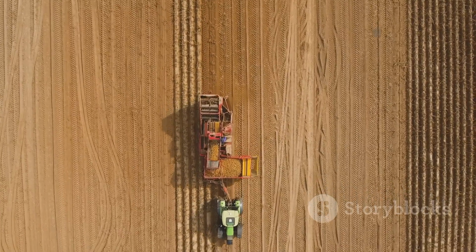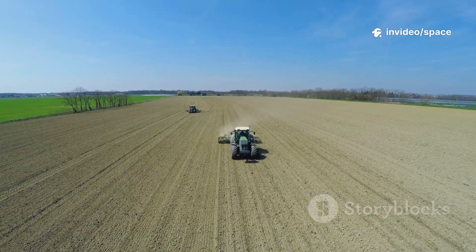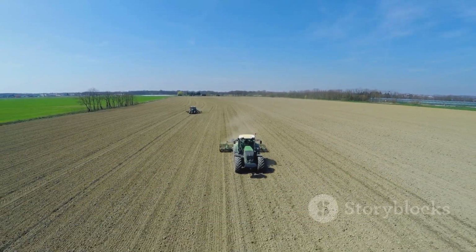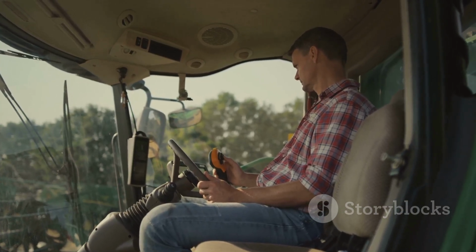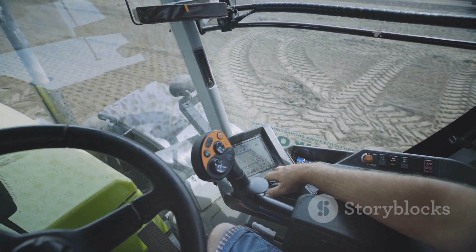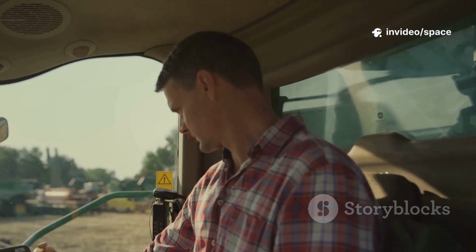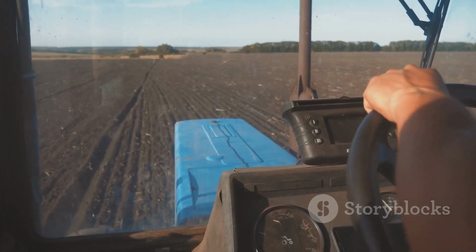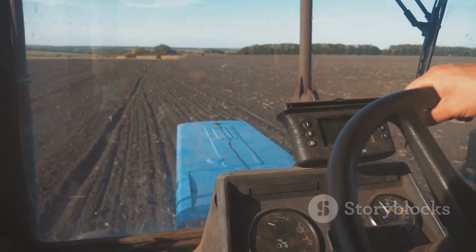Farmers could now pull bigger implements and cover more ground in less time. The new generation, including the 3010 and 4010, was a leap in productivity. But it wasn't just about power, operator comfort took center stage. The new tractors featured modern styling, better seats, and logical controls. Power steering made handling easier, and the operator's station became a true workspace. One person could now farm hundreds of acres, something unimaginable a generation before.